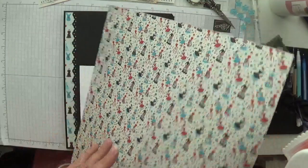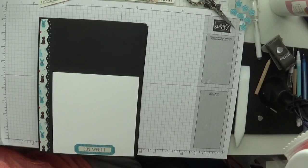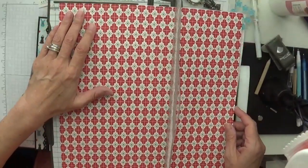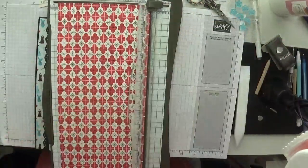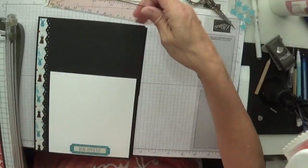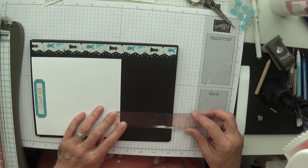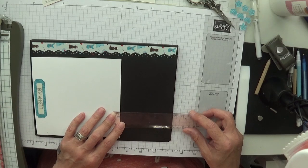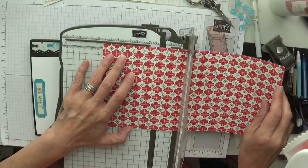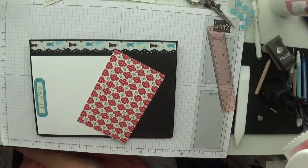So I'm going to have this one. In fact, I'm going to have this one. So 5 3/4, did I say? Yes. Right, so I had that down 6. Sorry, if I have it over by 1/4 inch, or if I take it to 3 3/4, that'd be perfect. And it just dresses that white card there.